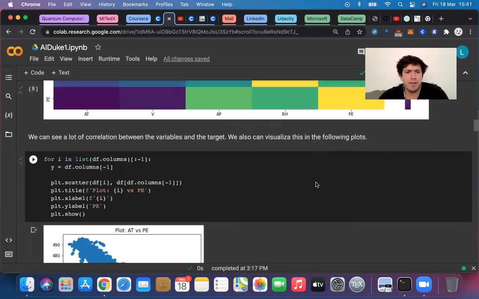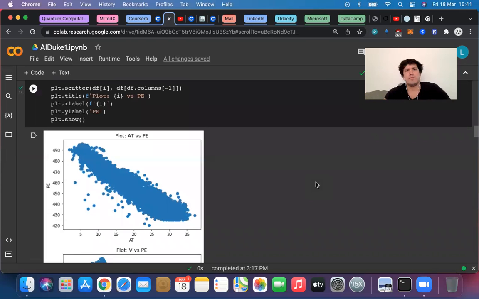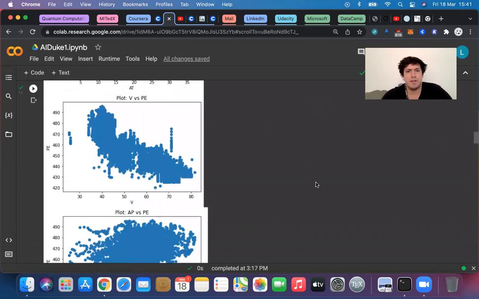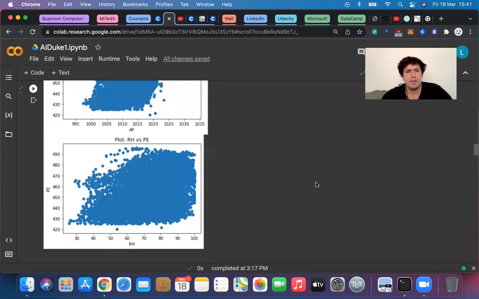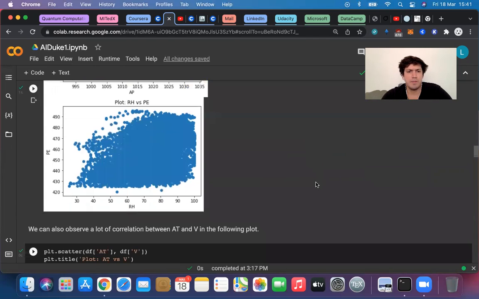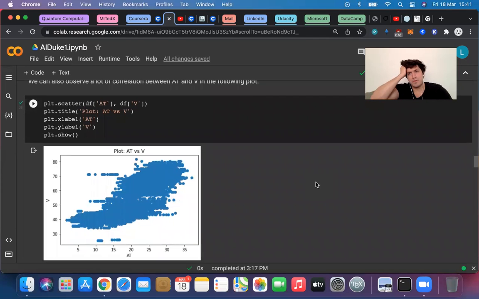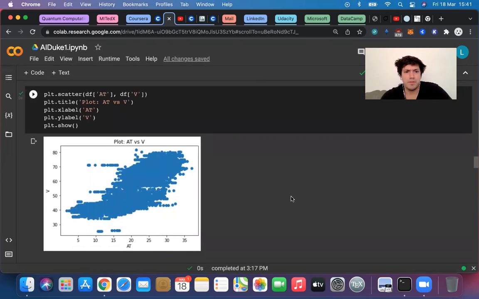So I also plot here some other relationships between the variables and the target. These are scatter plots. And also a scatter plot between the temperature and the exhaust vacuum, which were highly correlated, and we can see that they are positively correlated there.